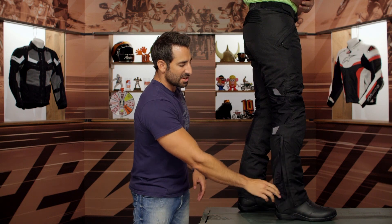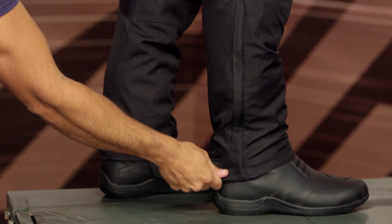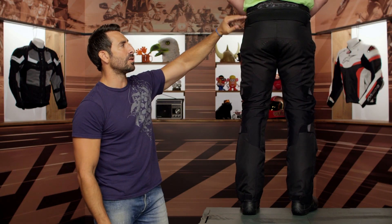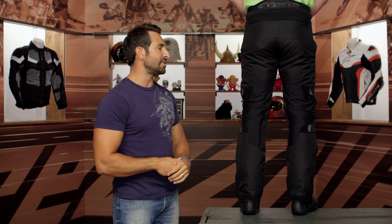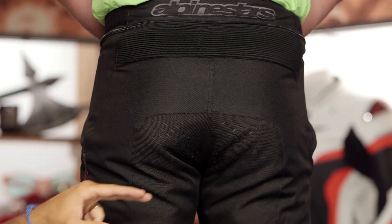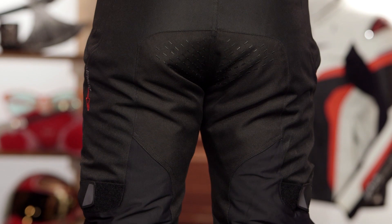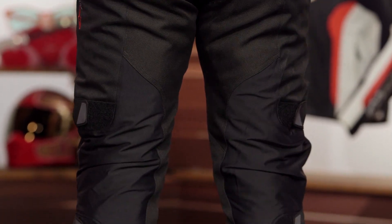Remember, this is a waterproof liner, so when I open that up, the gusset is waterproof all the way down. He does have the full thermal installed. Turn and face backwards — big accordion panel, top of the seat at the yoke, Alpinestars logo. Notice you have a nice tall back here — it's going to be wicking. You do have a double reinforced butt, that's a nice touch. 600D, plus you have the butt grippers for a little bit more tactile response if you're riding and you get rained on. Notice it's a clean line down the back — 450 throughout.